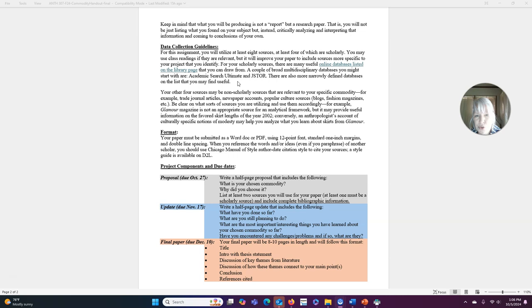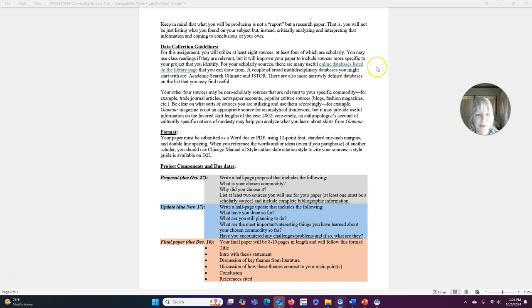You will need to use those academic databases to find information. Especially given the nature of the subjects here, if you just Google it, you will probably find a lot of non-scholarly sources before you find scholarly sources. So I do, again, think you really need to go to the databases.